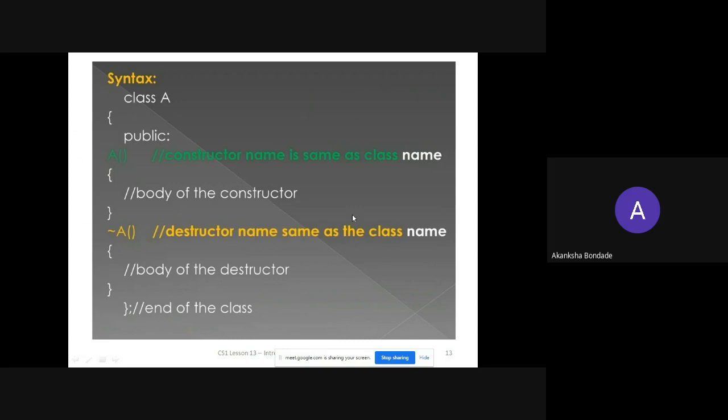It means if you are not using the data member, then we can destroy it. Now this is just a general syntax of a destructor. In a constructor, the class name and constructor name should be the same. Similarly, in a destructor, the class name and destructor name should be the same except for the tilde operator, which is declared here. Then there is the destructor body, the class closes, and then a semicolon.